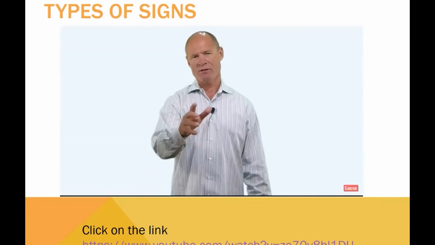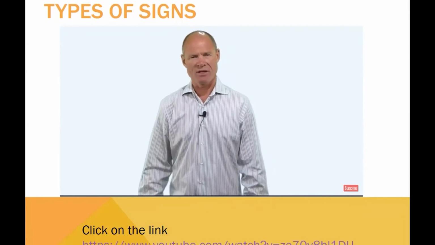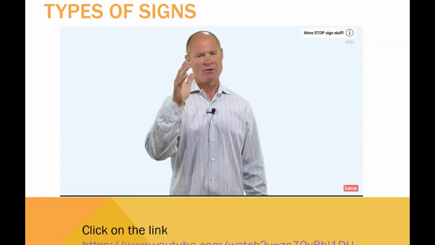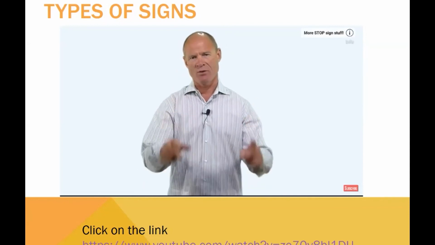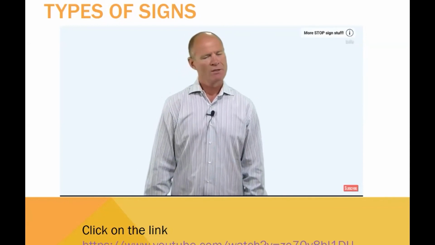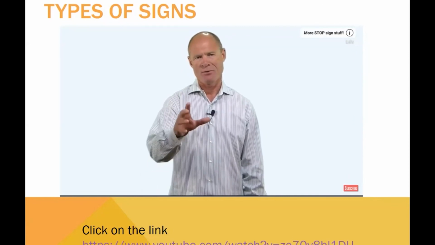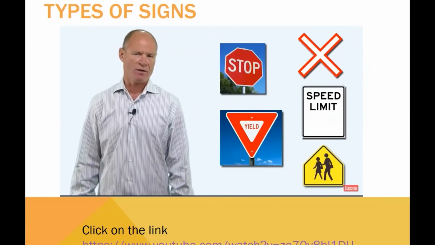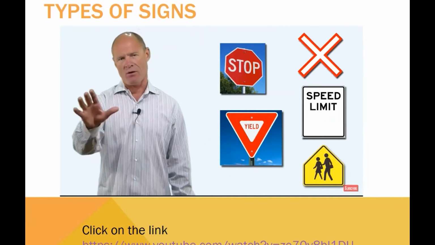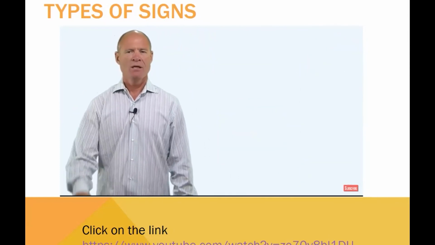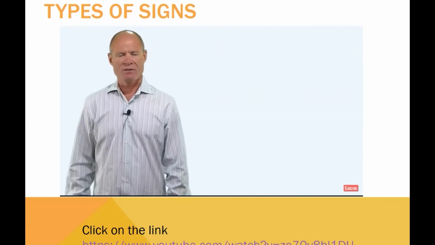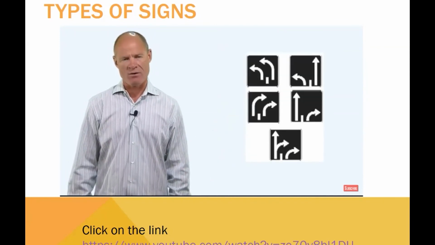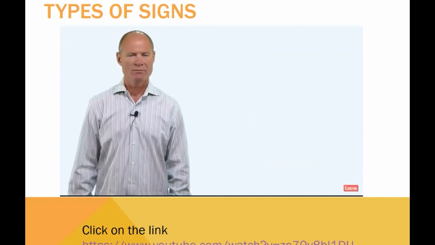In conclusion, regulatory signs, the major classifications of signs. The root word of regulatory is regulation. It means the law. You must obey these road signs. If you don't obey these road signs on a road test, you're not going to be successful on a road test. So know your regulatory signs: stop signs, yield signs, speed signs, railway crossing signs, and school signs. All regulatory signs. The next one is lane usage signs. As you can see here, it's black, white border. The arrows on it are white as well.